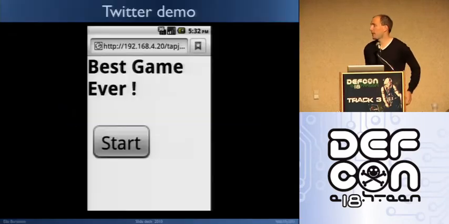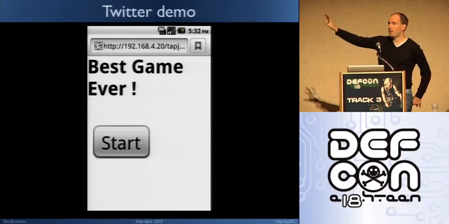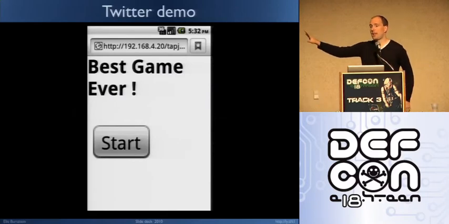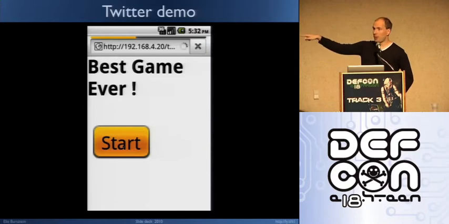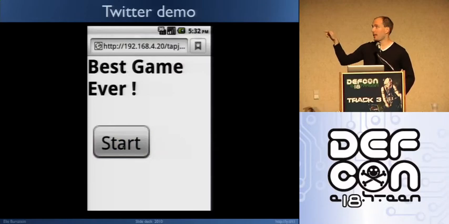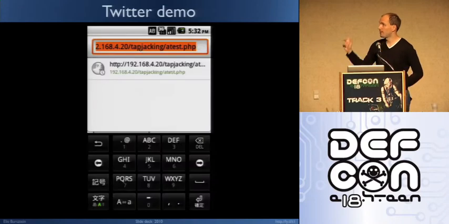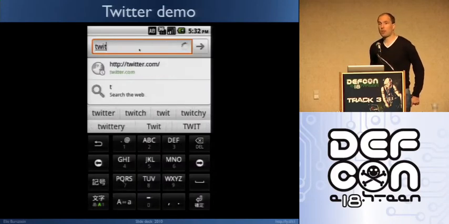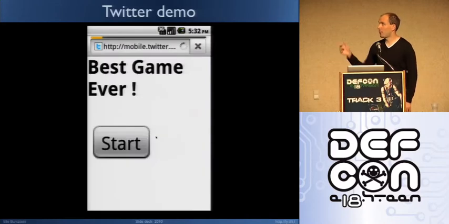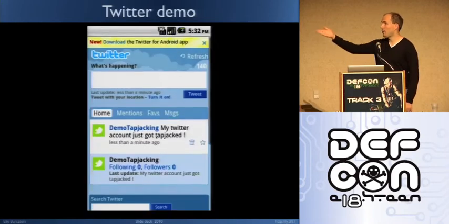Here's the demo. What happened under the hood is you have an invisible iframe. And we are using a very cool feature from the phone, which is zooming. So basically, the tweet button is the entire screen. It doesn't matter where you click, you're actually clicking on I want to tweet. And you're going to tweet something for us, and you don't see it. So if you go to twitter.com, and we're not making that up, we go to the mobile website because at that time they didn't have a frame busting defense. We were able to do a tab jacking.